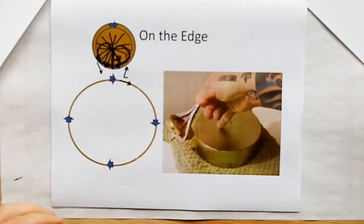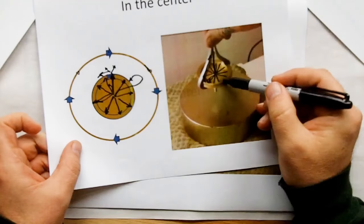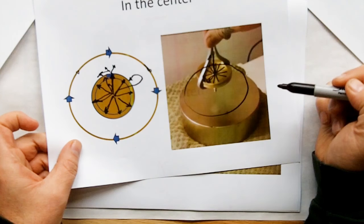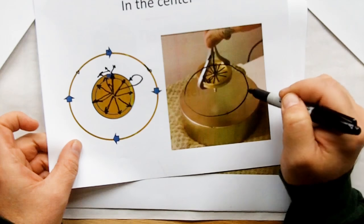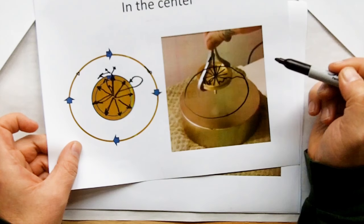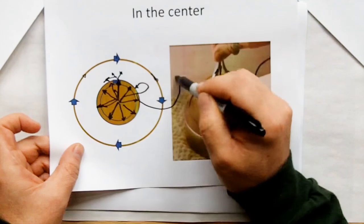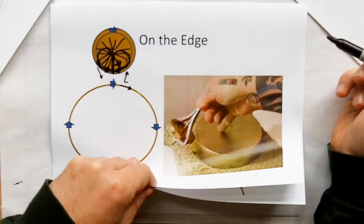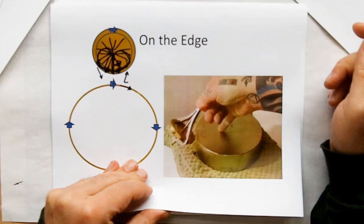If, in this case, his wheel were almost the same size as his magnet, the braking force, if he had the closing path, would be a lot more powerful than the braking force of having that same wheel being run off the edge like he does in this case. Okay, so this is easily explained.